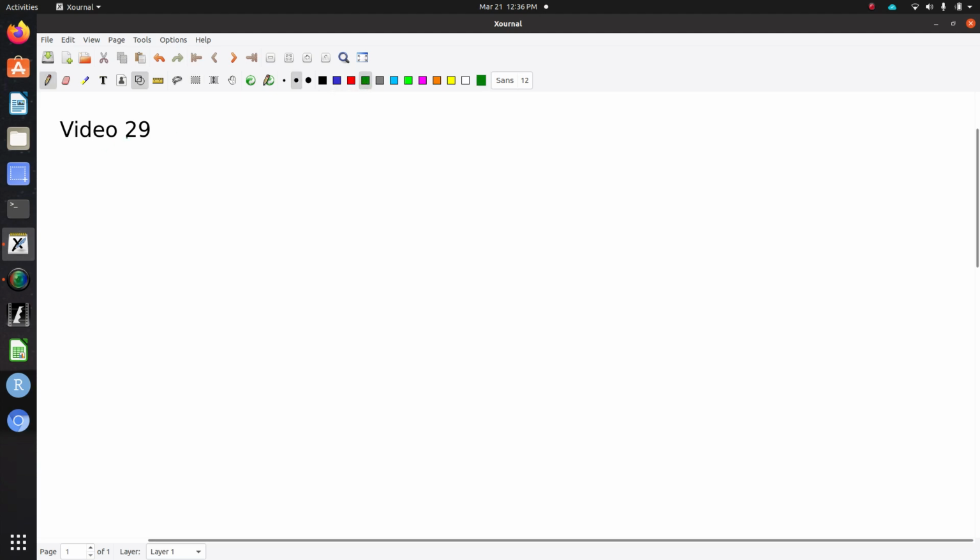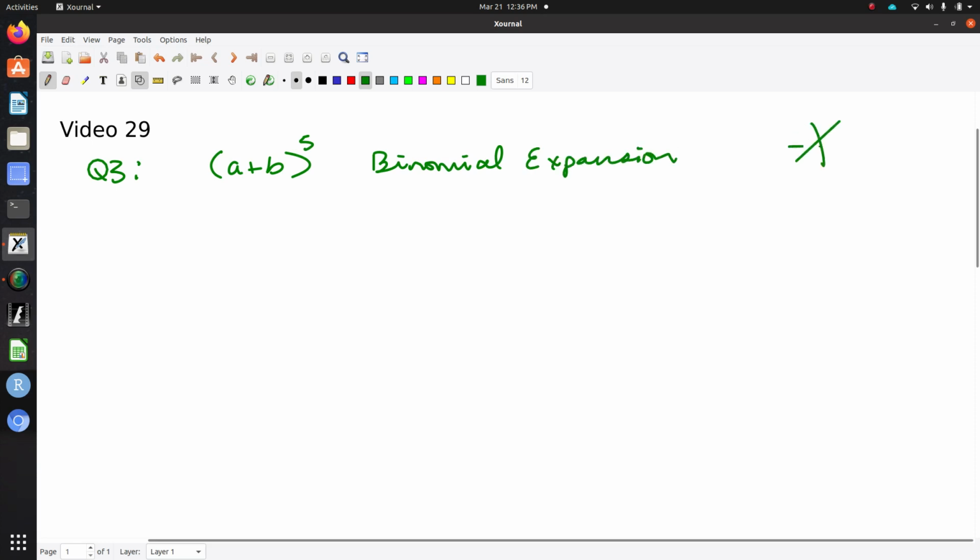Okay, about question 3, I'm going to show you something and I'm going to tell you not to use it, but you really ought to know what this is. The binomial expansion of something like a plus b to the 5. Use binomial expansion, and honestly, if you want to fast forward, I'm going to just leave that little star up there. You can fast forward until I get rid of this little symbol, because this is something that you really ought to know, but you don't need it for this exercise, but it really ties in very nicely.